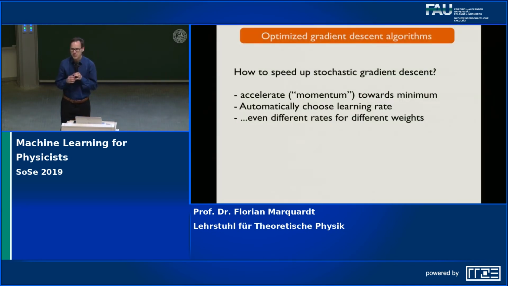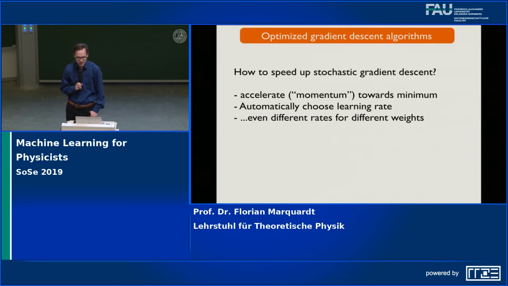Okay, now I'm jumping to something more technical again. We're coming back to neural networks now that we know how to visualize them, maybe. And we ask ourselves, we had this gradient descent algorithm, which, as we saw, is also important in other contexts like tSNE. How can we speed it up? Because sometimes it really takes a long time to converge.